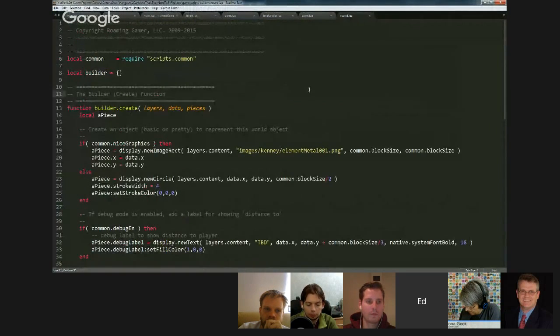The format of this file is extremely simple. All of these are modules, and so at the top of the file I've got my usual copyright statement, and then they require one file at least, which is common. Now common is a module that contains all of the settings for the game, and basically any variables that I wanted to have visible all over the place. So it's sort of like my personal global container. Instead of using global variables, I put them in common, the module, and then I just use it all over the place.